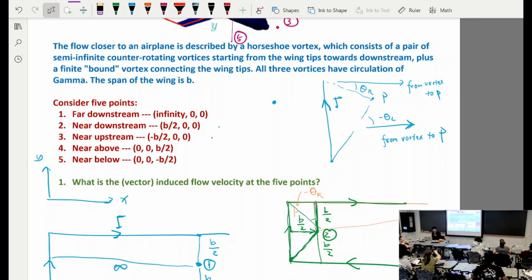Yes? Why did it flip? Because I don't know if I'm the only one having this problem, but I can't really differentiate when we use the left and the right for this type of example. So basically the theta comes from a change of coordinates. Let me think what is the best way to think about it. So theta comes from a change of coordinates because we are integrating in the direction of the vortex, right?